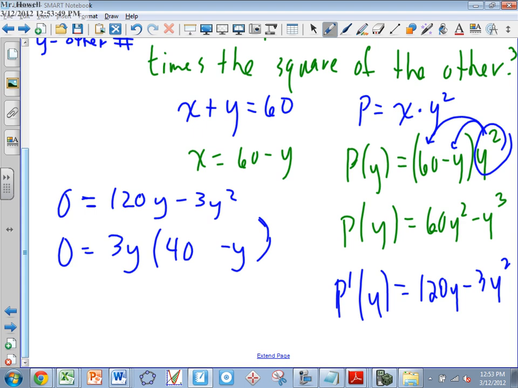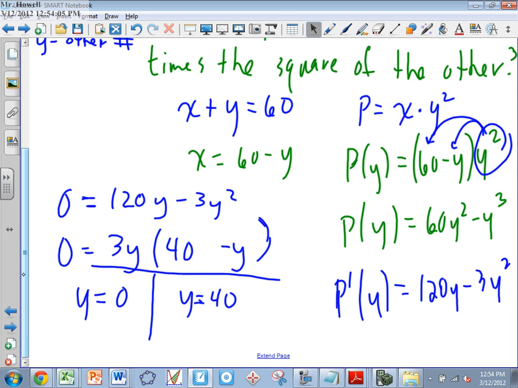So one of my solutions, as Kerry said already, I make a t-chart, one of my solutions is y equals 0. The other solution is y equals 40. Well, which is minimizing and which is maximizing? We don't know yet, but we kind of do know that this is rejected because it said two positive numbers. So y can't be 0. If you reject this and you have one answer left, and this is multiple choice, people, there's a good chance that this does maximize the function, not minimize it. Again, we're trying to find the maximum product.